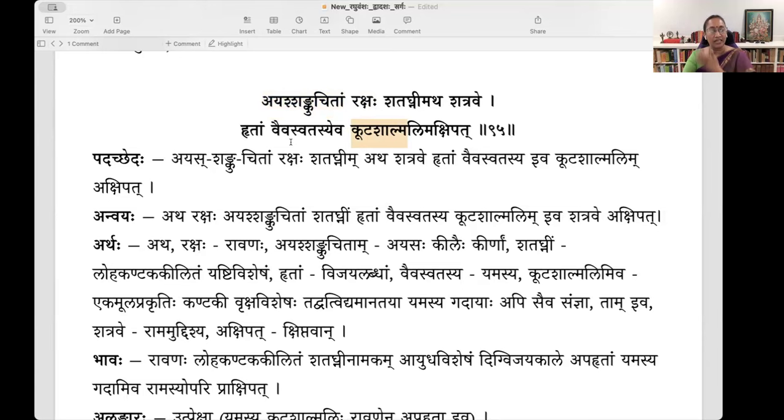Vaivasvatasya kuta shalmali iva. Vaivasvata: Vivasvan is Surya, and Vaivasvata is Surya's son, which is Yama. Yama is also Surya's son here. So, vaivasvatasya kuta shalmalim iva hritam shatagneem shatrave akshipat. It was as if he had taken it from Yama, and he is throwing it at Rama right now.